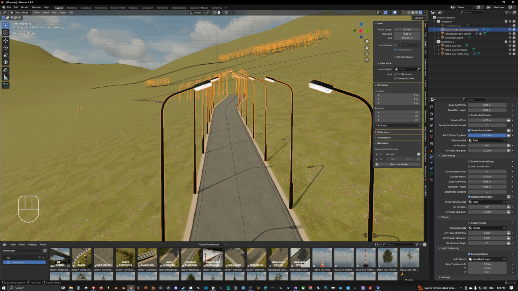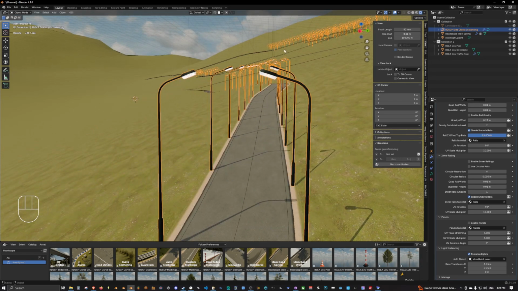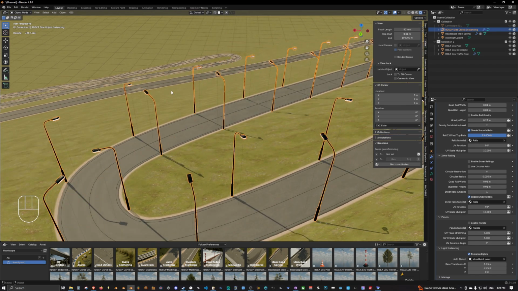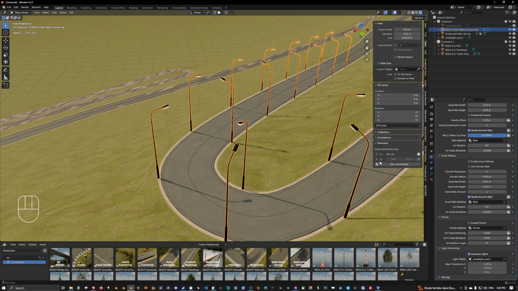This is also still a work in progress, because as you can see, the rotation of the lights is not perfect. Some are pointing upwards and some are pointing downwards. A recommendation that I make to you is to only use point style lights.